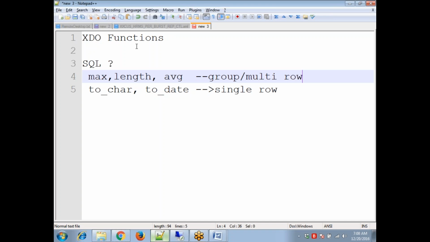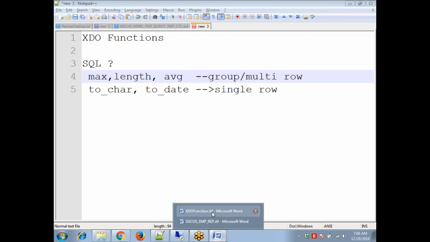What is the need, in the sense that when you have designed an XML report, there are some particular things which you cannot achieve within the data model. Now, toChar, maximum, average, everything you can get from the data model itself. But what do you do in the XDO? Let us say you want to print the system date and you don't want to modify the data model. You can achieve that within the XDO itself, right? It does not need to bother about your data model. So there are some functionalities which you prefer to do in the XML report, and then we will go for an XDO function.